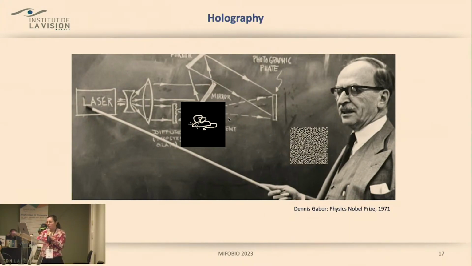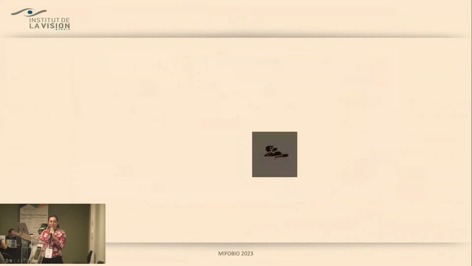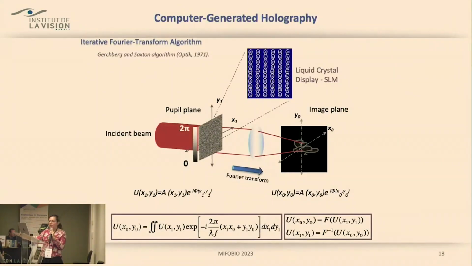So in that case, we don't have an object, we don't have an illumination beam that goes through the object, but we just have a reference beam that we send to the SLM that is addressed with this phase pattern, this Fourier transform. And then when the SLM is illuminated with light, it gives us back the hologram, which is the desired pattern that we want to have at the sample plane. Briefly, in an optical microscope, this is just having an SLM at the back focal plane of the objective.